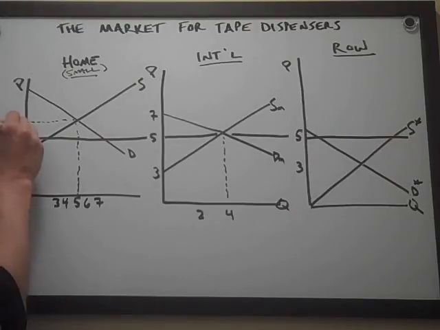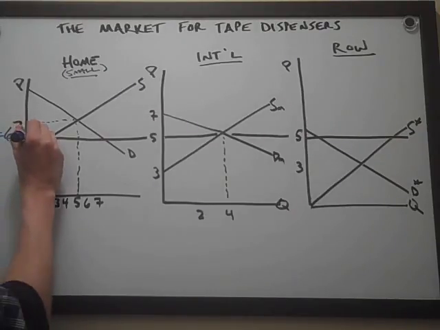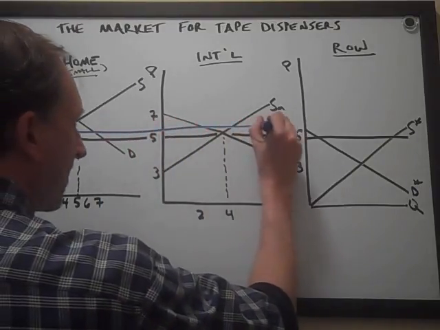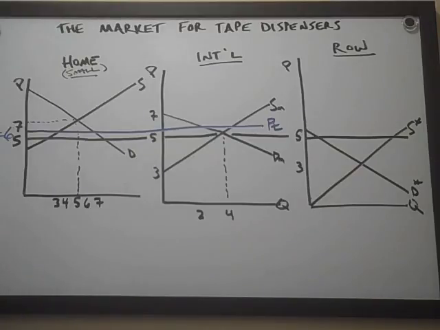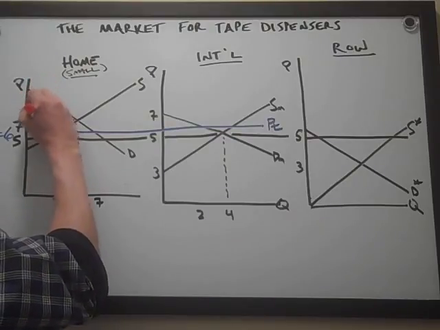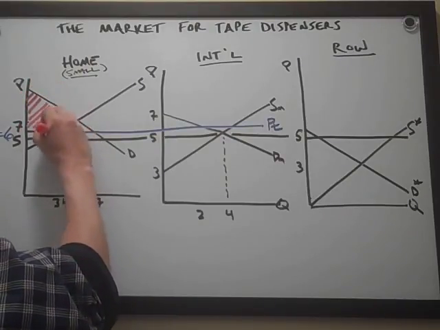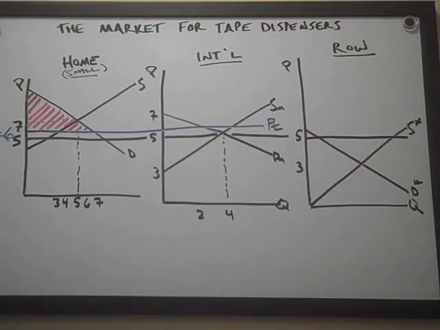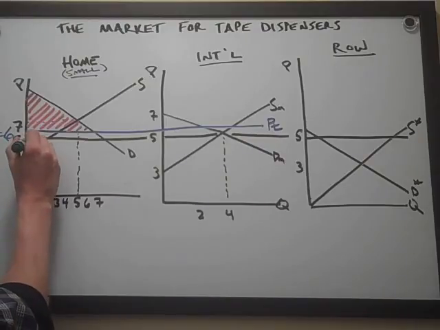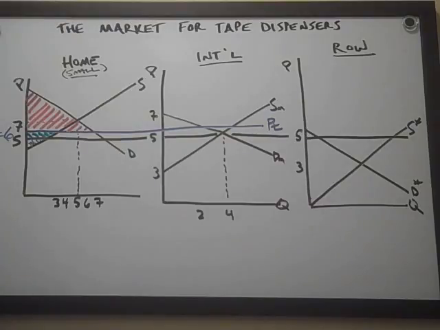Let's say they get it. I'm going to call it PT, and let's put $6 in there. At $6, let's draw a line that goes at least as far as the international market. I'm going to call that PT again. And then now we can do our social welfare. So from here we see that consumers, after the tariff is implemented, well, they get all that, and they also get that piece right there. Okay, so they're better than they were in autarky, but they're worse than they were in free trade. Producers, well, producers get that piece, which is what they got in free trade, but now because of the tariff they also pick up that piece, so they're a little better off.